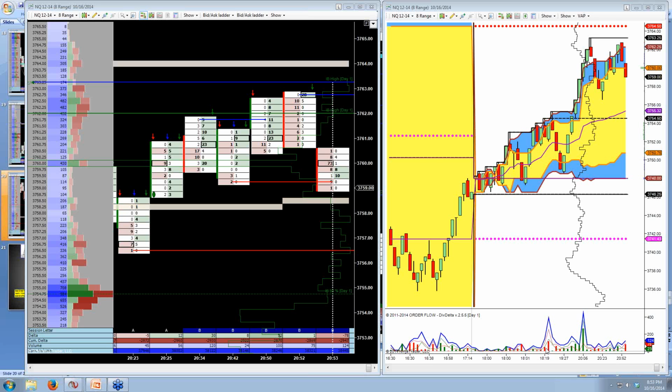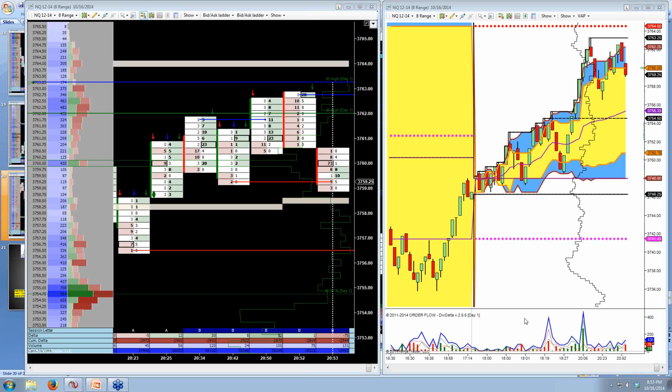And so what she would do, let's say that she was long and she sees that she's got the sellers on top here, which she could see over here on the order flow. So in my opinion, I don't need this divergence delta if I'm looking at the order flow. But if you had it on a chart and you didn't have the order flow handy, I could see how this would be very helpful.